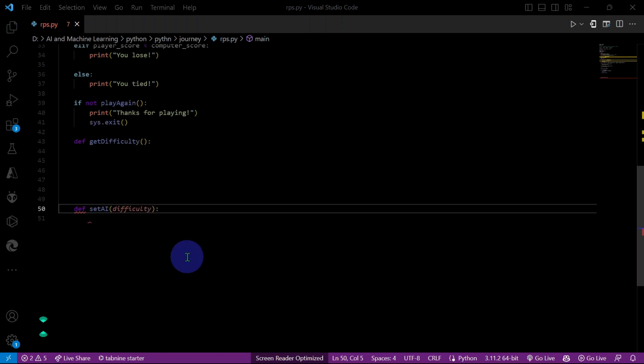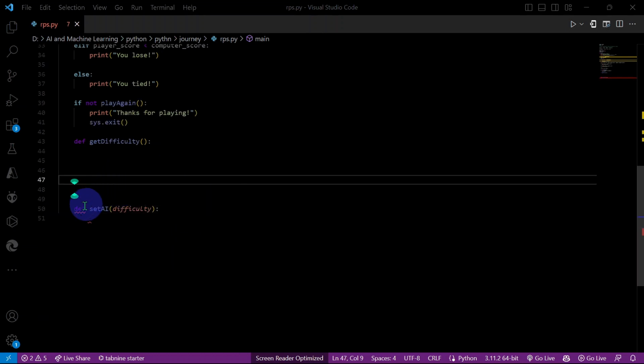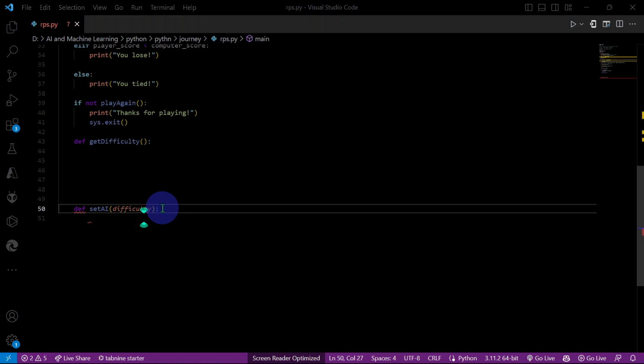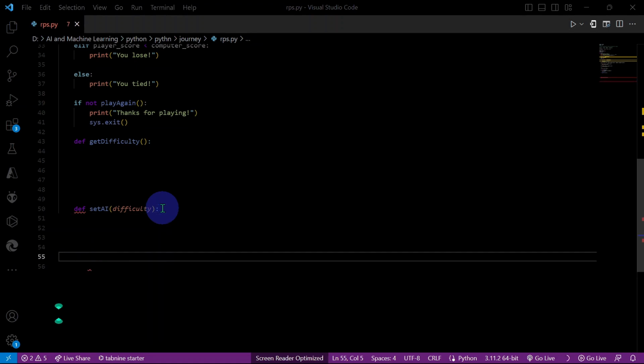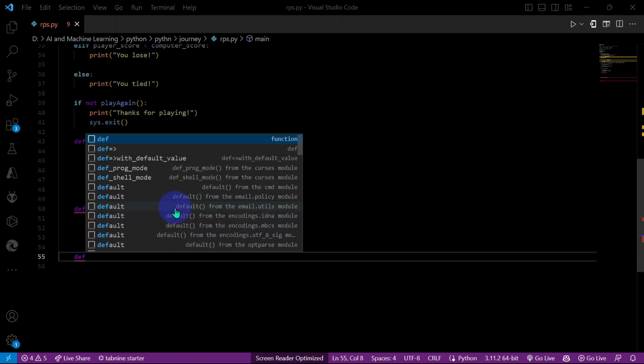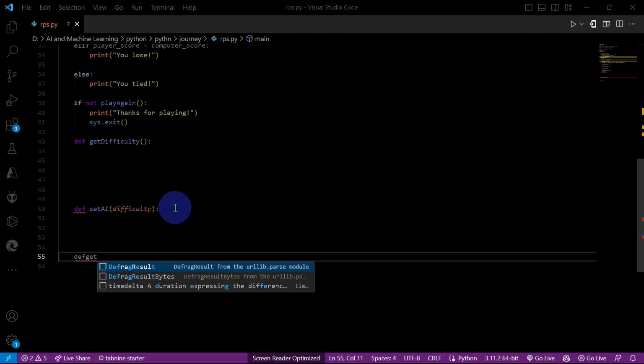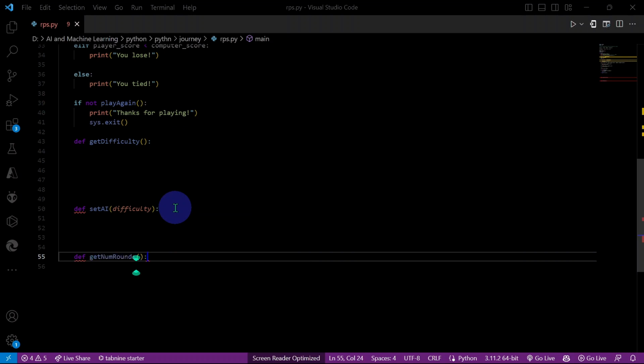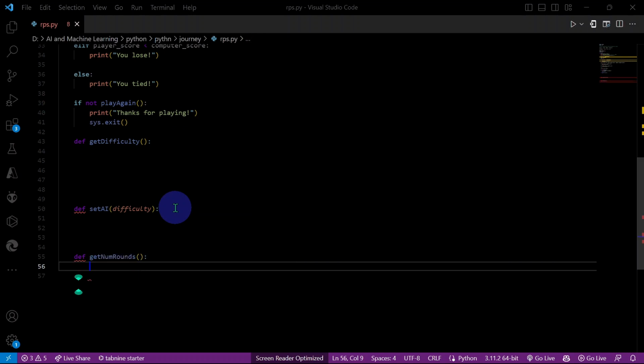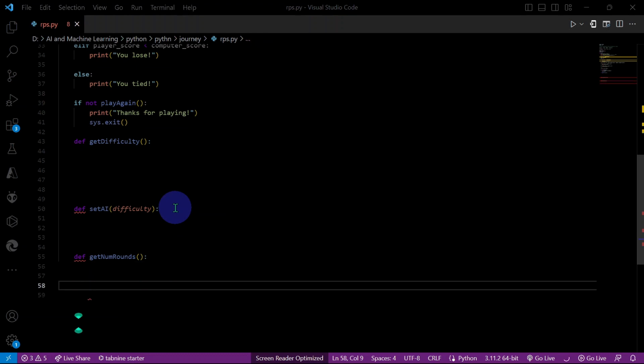Because we haven't put anything here, that's why there is the red warning. Let's have another function. This one gets the number of rounds.